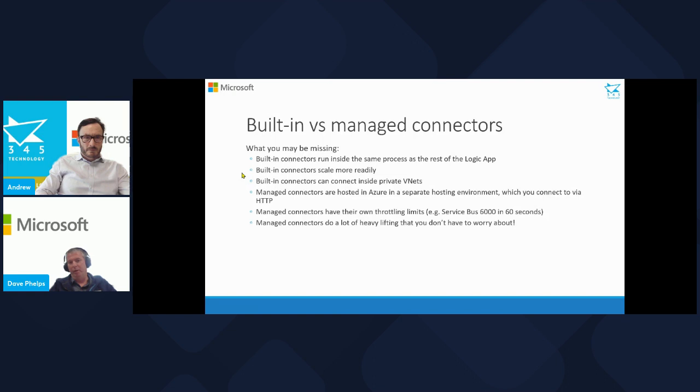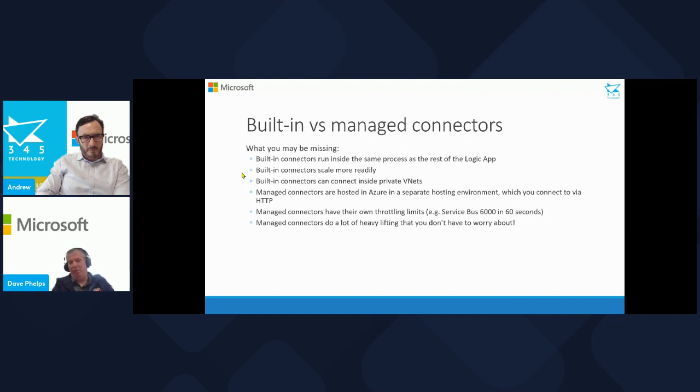It's worth knowing what they are up front so that you can be sure your business NFRs are going to be met, because as it says on the screen here, Service Bus has 6,000 requests in 60 seconds. Other ones have lower throughput. So what you can find is that if you have fairly high throughput, suddenly your actions in your logic app are going into a retry loop. That's because they're being told to retry in a period of time because they've hit a throttling limit. So something that you think would take a fairly short amount of time can take a lot longer as it goes into that retry loop. Whereas the built-in connectors have no throttling limits. It's completely controlled by the scale outs that you have with the plan and how the logic app runtime is deciding to scale out.